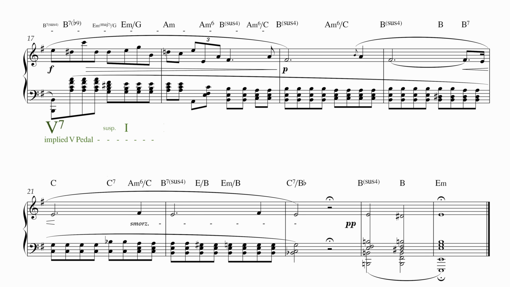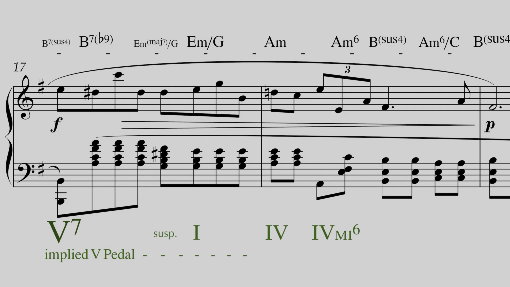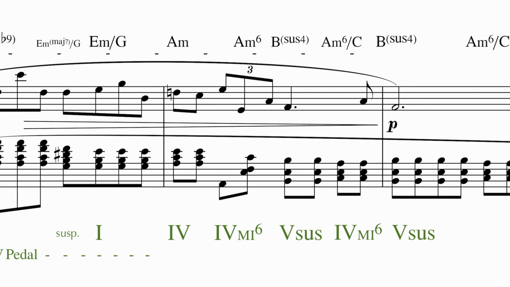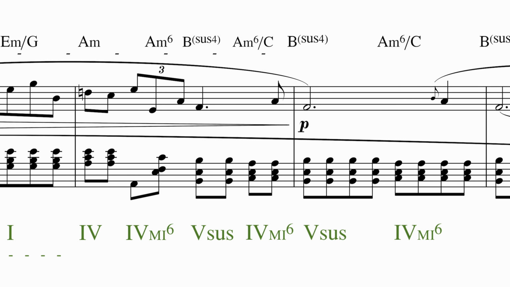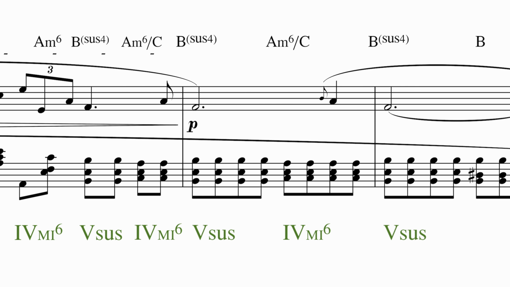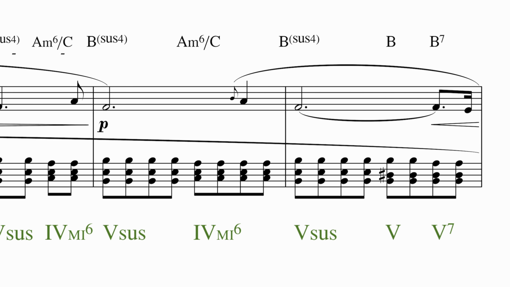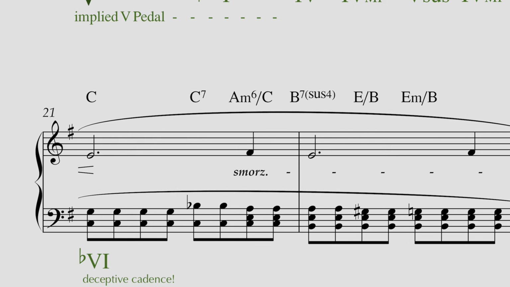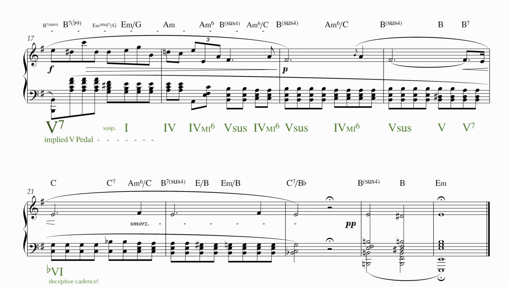From bars 18 to 20, we have the going back and forth between A minor and B again, the same idea as in bars 10 to 12. And you'd almost be convinced that the harmony would finally land on E minor after this. But Chopin has even one more ace up his sleeve, and hits us with a deceptive cadence. Instead of quote-unquote correctly resolving to the tonic E minor, he instead goes to the 6th degree, C major.